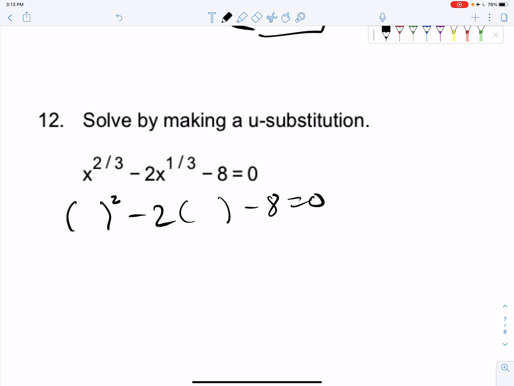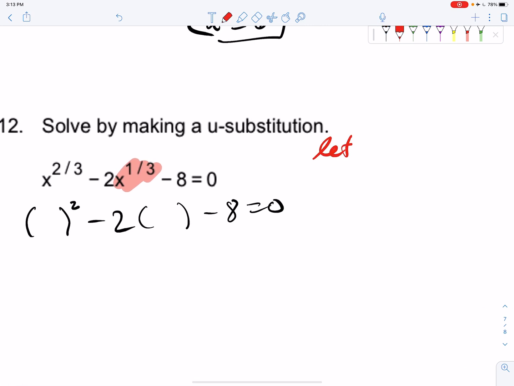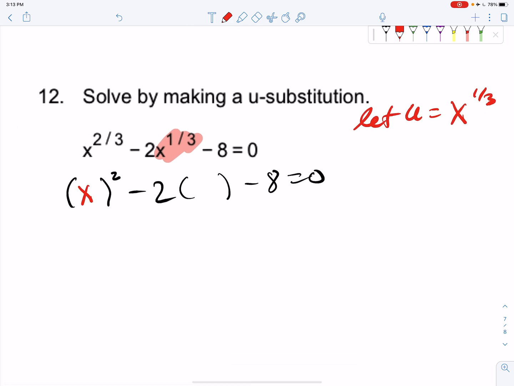And so once again, my recommendation is always to take a look at that second term and see if that actually does work. Let u equal x to the 1/3. And so we go ahead and take that as a recommendation and see if this is in fact equal. When I multiply 1/3 times 2, I get 2/3. And when I multiply 1/3 times 1, I get 1/3. So those two equations are equal, and it helps me to see that I can substitute with u.